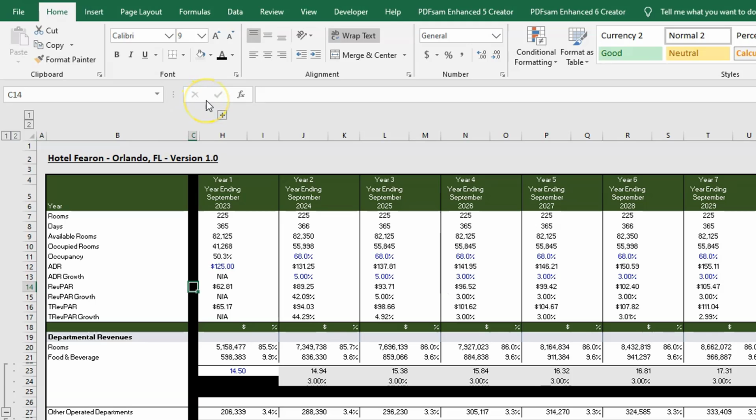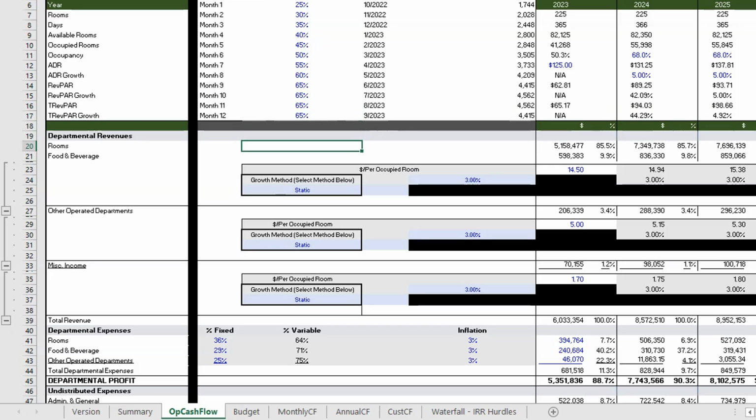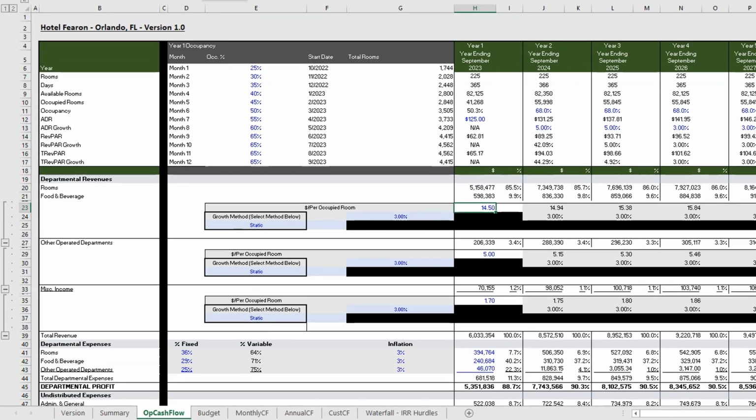So let's open this back up, and we'll get into our departmental revenue. Obviously the revenue from the rooms is dictated by what we're doing up here in the header. But for all of the other departmental revenues, we come here in our H column and set our dollar per occupied room over the year. Then we come down below and we have two choices for growth methods.